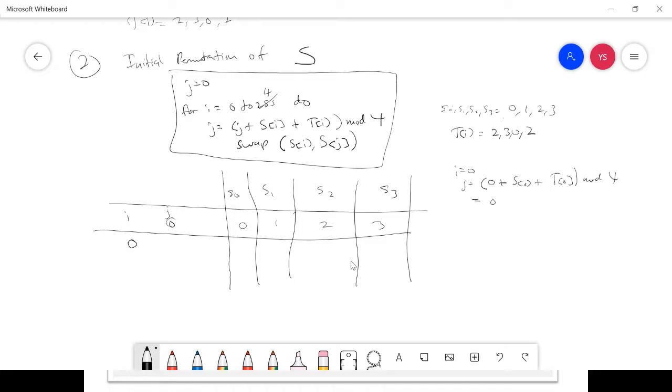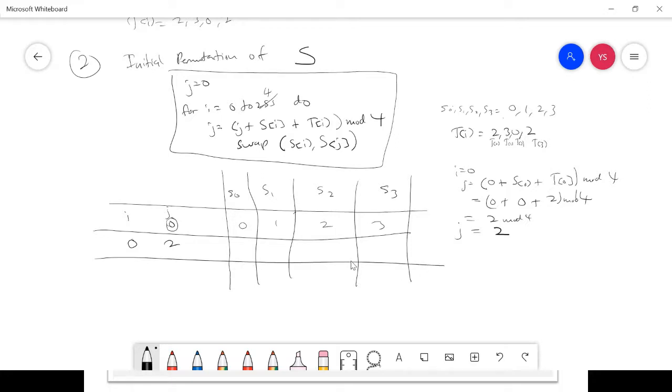So 0 plus S0, which is 0, plus T0, which is 2, mod 4. 2 mod 4 gives 2. So J is equal to 2. You can fill out I is 0, J is equal to 2.